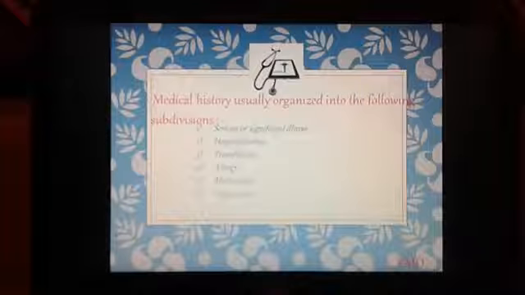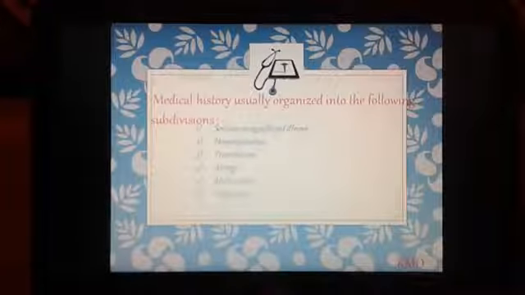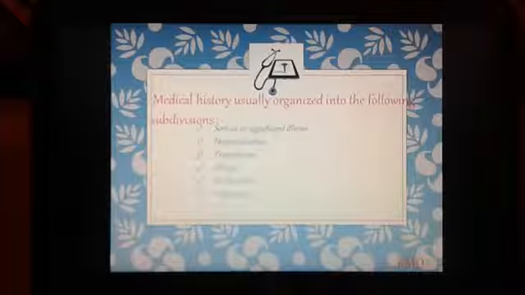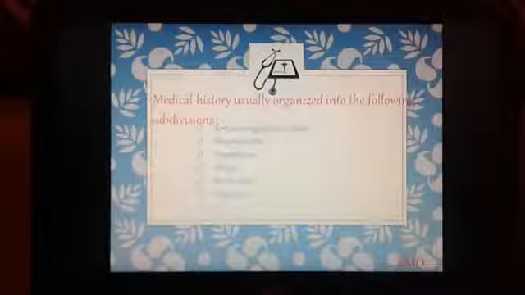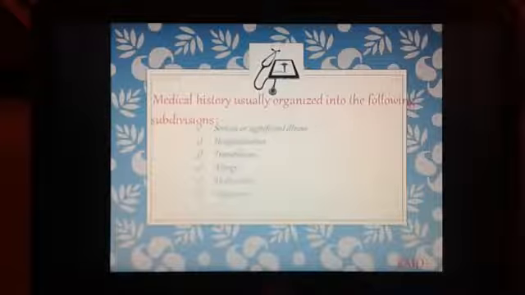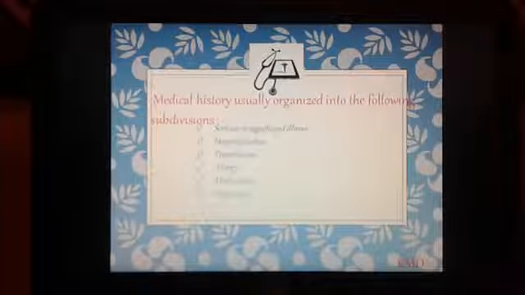And the third one being the transfusion. A history of blood transfusions, including the date of each transfusion and the number of transfused blood units, has to be recorded. In some instances, the transfusion can be a source of persistent transmissible diseases. The fourth one being the allergy. The patient's record should document any history of classic allergic reactions such as urticaria, hay fever, asthmatic attack, as well as any other adverse drug reactions.